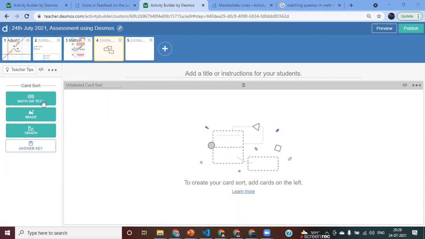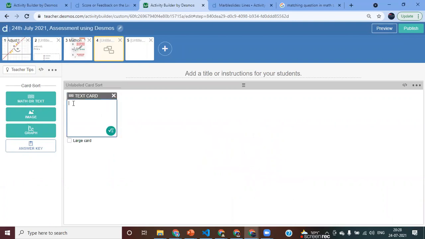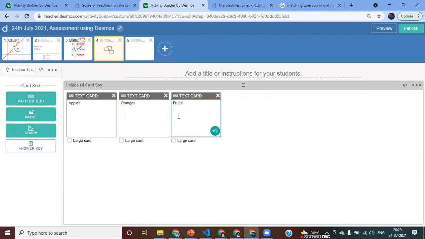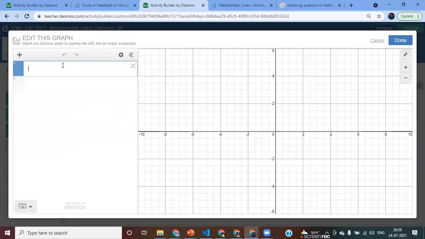So let me use a few so that you can also see what I'm doing. Math text. So let's say apple. You can create more. I'm just giving very basic examples so that you can use them in your own way. You can upload images, let's say apples, oranges, images of fruits, upload them. Next one, I'm going to use shapes. Let's say 2D shapes. I'm just creating now using graph. I'm going to add a graph where I will use a very simple thing, a table. You can also upload images here, don't worry.